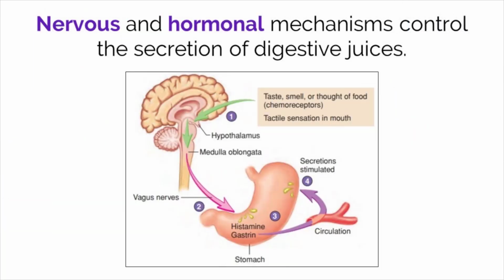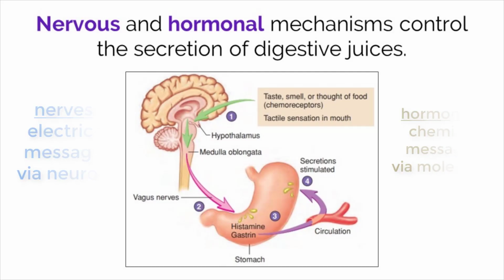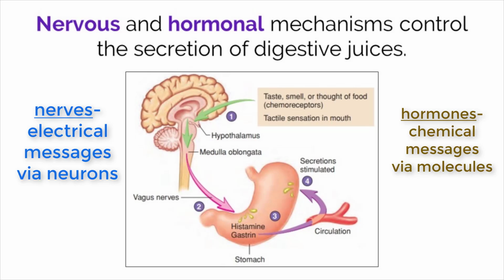The exocrine glands that secrete digestive juices are controlled by both nervous and hormonal mechanisms. Recall that nervous mechanisms include signals being passed between neurons within the nervous system. An example of this would be smelling food, which triggers an immediate neural response to the stomach to secrete gastric juices, also called predigestion. This gets your body ready for food intake.